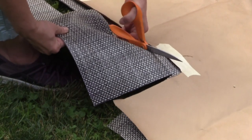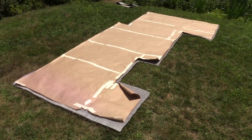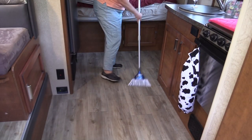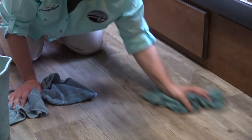Even though it was pretty thick, the scissors did a fine job at this point. And there is the cut out template. Prepping the floor can be one of the worst parts of any job like this, but it's a new floor so all I had to do was sweep it and give it a nice wash down.